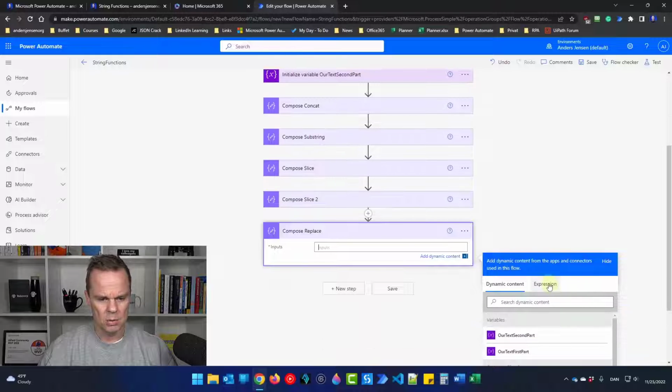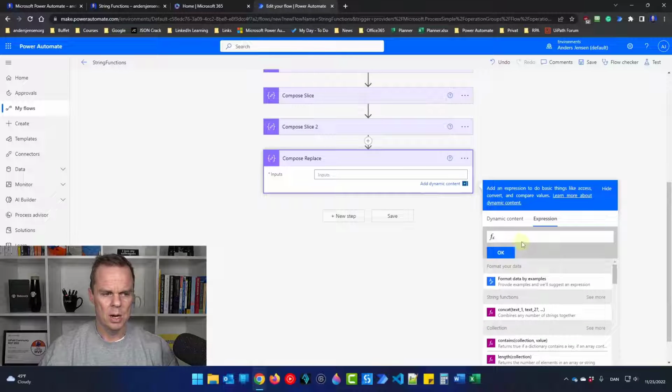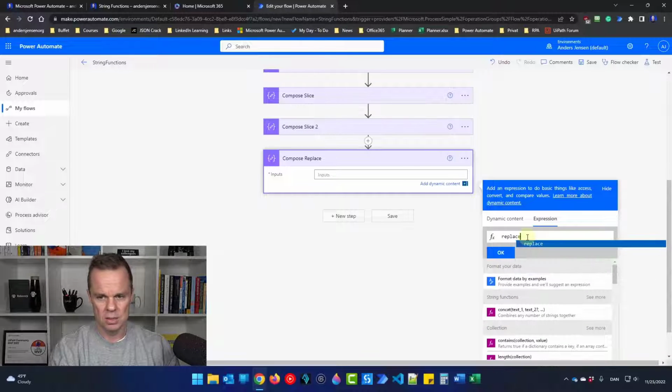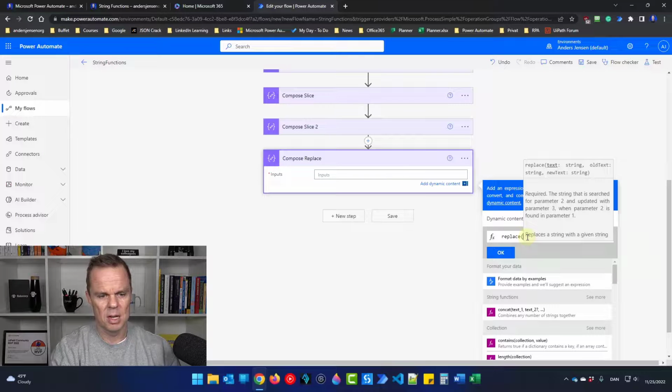And here I will pick an expression. And what I want to do here is to find the replace. And now I have a parenthesis. We'll need a text that we will look at. Then we will look for something, and we will tell Power Automate, or this replace function, what we want to add instead. Let's do it one step at a time.